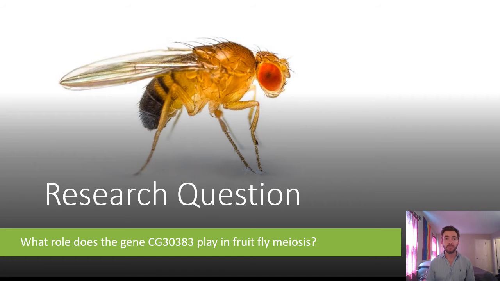In meiosis, it's very important that the sister chromatids monoorient in meiosis 1. However, the mechanism by which this happens is not clear in many organisms. This has been discovered in yeast, and the proteins used in yeast are not the same as the ones used in the fruit fly. So I believe that I discovered a gene that is essential for keeping the chromatids together during meiosis 1 to make sure they segregate at the right phase in meiosis 2.